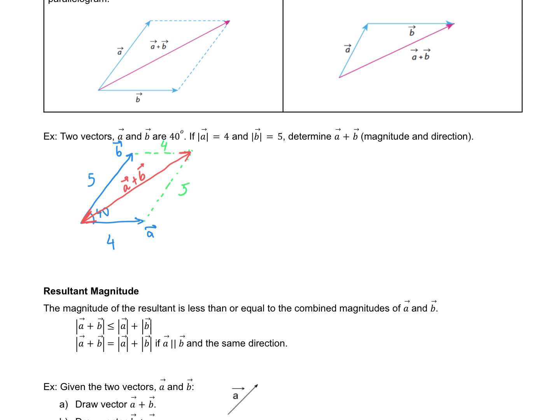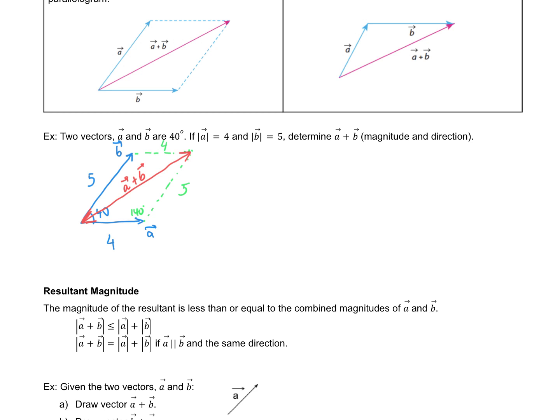All 4 angles in a parallelogram add up to 360. And the ones across from each other are equal. So this is also 40, and these two match. So if we know all 4 angles add up to 360, then these two angles here have to add up to 180 because the other side angles match. So this is 40 and this matches this one. So they both have to add up to 180, which means this one here is just going to be 180 subtract 40, which is 140 degrees.